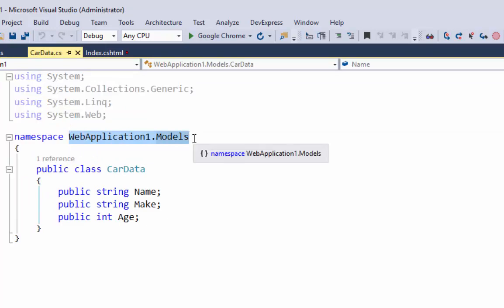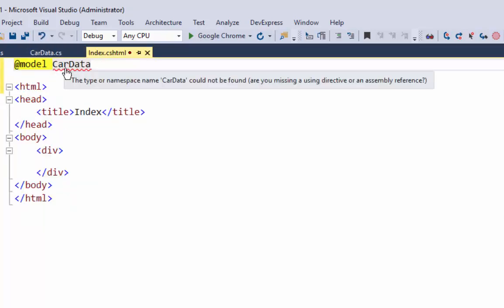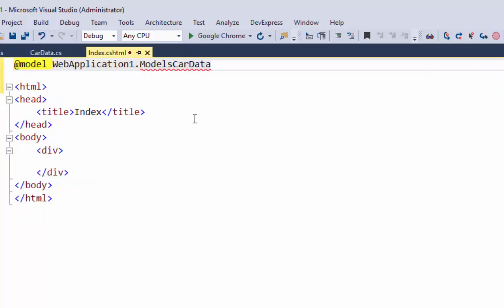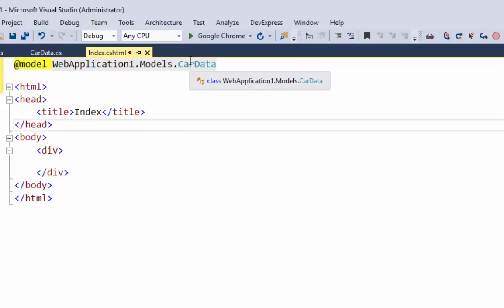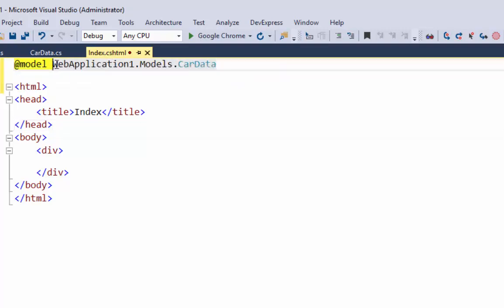That's where my car data class lives. I'm going to just prefix the car data with its namespace. So that makes the view, this index CS_HTML view, know about the type of data coming in. A car data type is coming in as model.